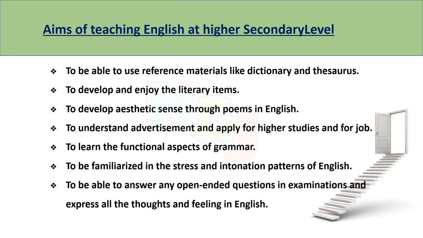And these students must be able to learn the functional aspects of grammar. Theoretical aspects of grammar are being taught in the classroom, but they should be able to learn the functional aspects of grammar at the higher secondary level. They must also be familiarized with the stress and intonation patterns of English. The students of higher secondary level must be able to answer any open-ended questions in examinations and express all their thoughts and feelings in English. So these are all the aims of teaching English at higher secondary level.